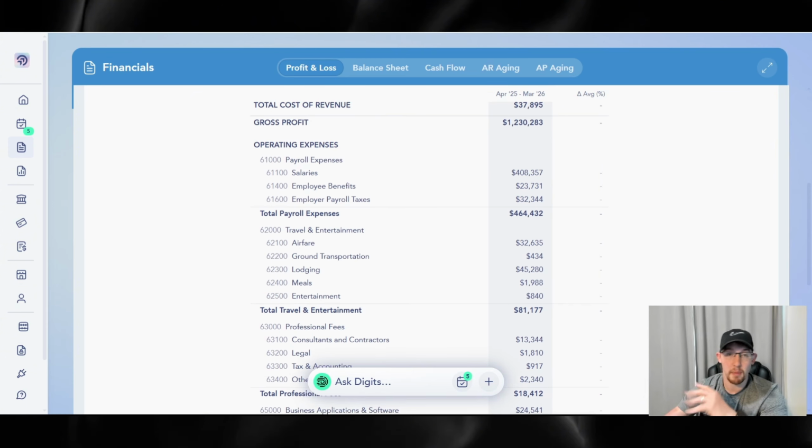And this has been set up for this business. If you're a cleaning company and you're cleaning in Houston, Texas, for example, you're probably not going to have a ton of airfare and lodging and meals and stuff like that. And so your chart of accounts, you won't have to have that on there, simplifying how your business financials are presented. And this is super important. It's like step one. And I feel like tons and tons of small businesses that I work with day in and day out miss this type of introductory step.